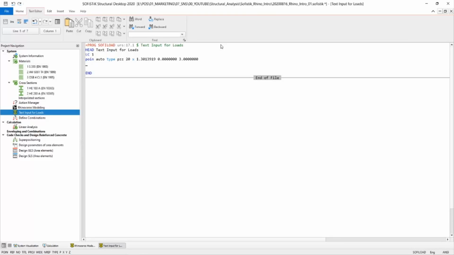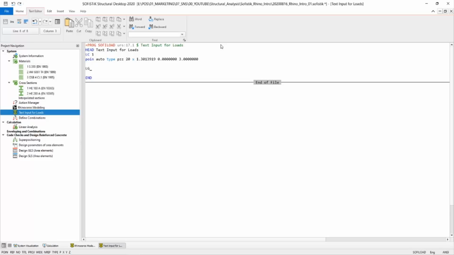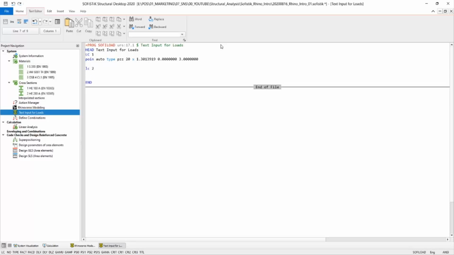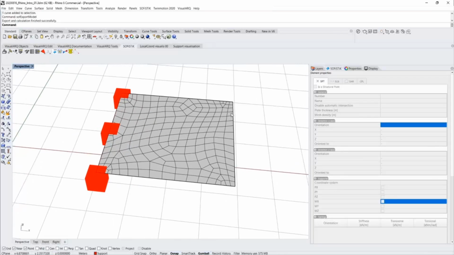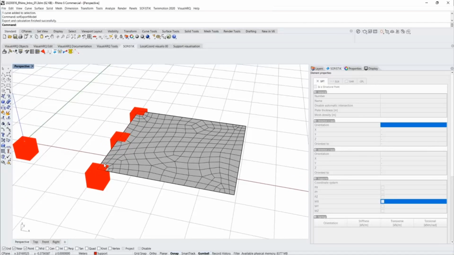Of course, we can give load case 2, LC2, and this time we're going to define this as area. So we can type area here, and we can leave it on the auto option, and on the type I'm also going to give it, let's make it 10 units. And now we have to define four different points so that we can define the boundary condition of the load, the area load.